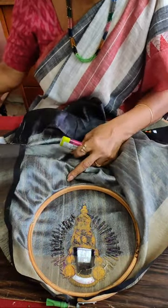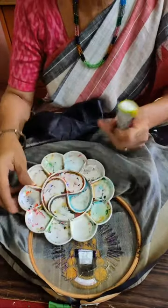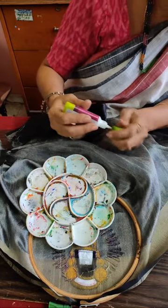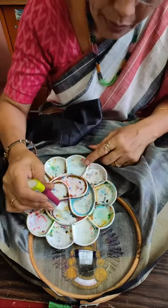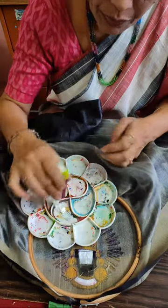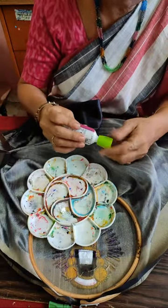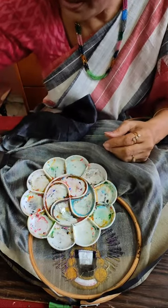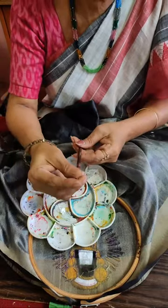This is what I generally follow, and especially when I do it for the customers. Take a little bit of fabric glue. Take a rough brush, an unused one, okay.